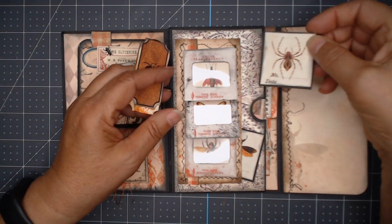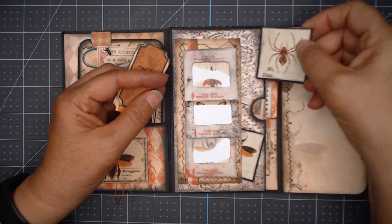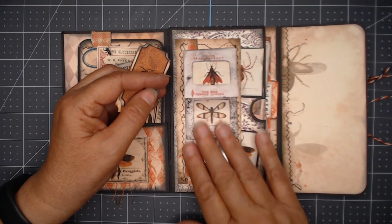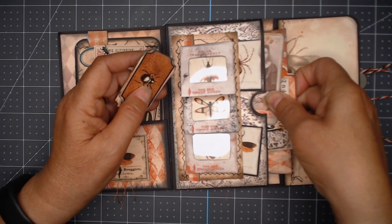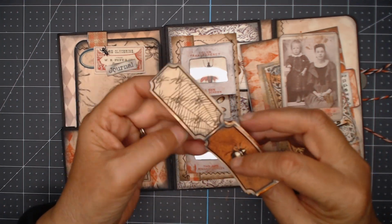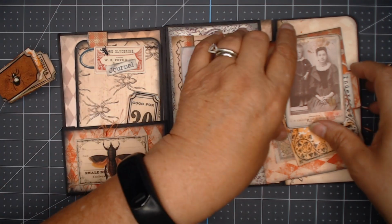Here's a couple more bugs. He found these. I'm calling it a he, but it could be a she. Sorry. Found these bugs, took pictures, hasn't made them into slides yet. And then there's a tuck spot here, which if this is a person's wallet, what would you put in a wallet? So there were some extra tickets in there, because who knows, maybe he hadn't used up all his tickets.